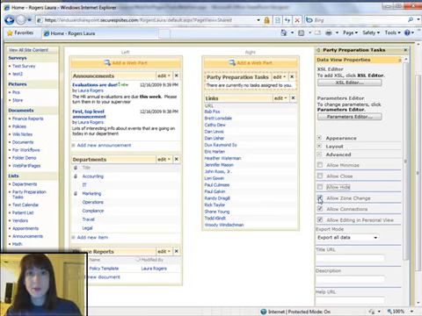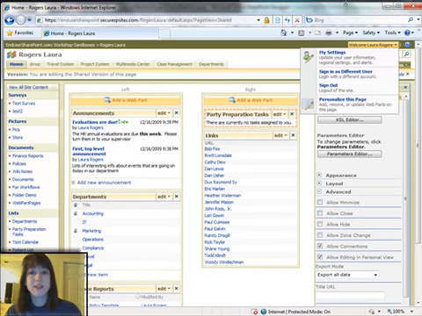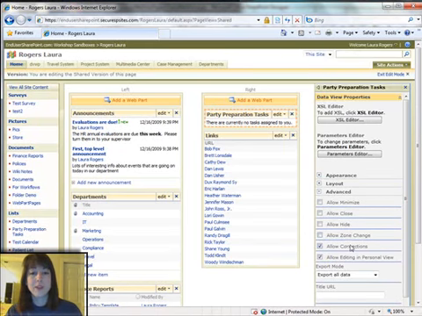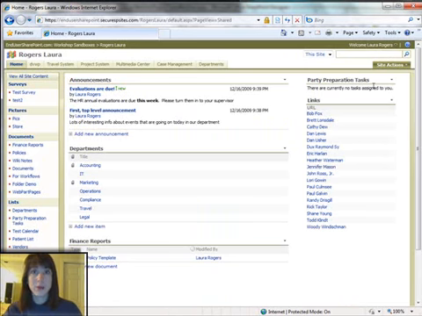Zone change means moving it back and forth across the page, and connections means allowing it to connect to other web parts. And then personal view is when people click on their name and then click personalize this page. If we don't want them to be able to modify this specific web part when they personalize the page, you can uncheck that also. So now whoever the currently logged in user is, they will see this task list, and they will see a message as to why the task list is empty.